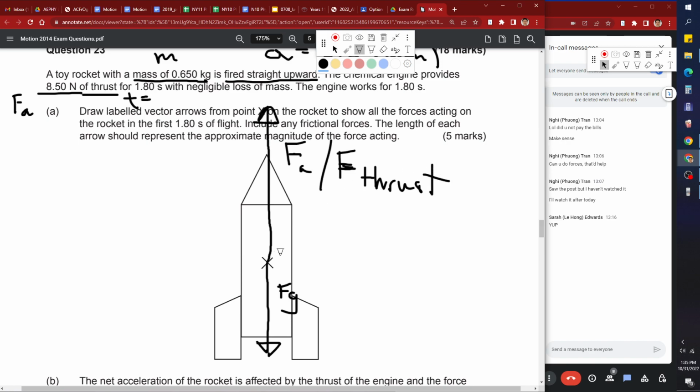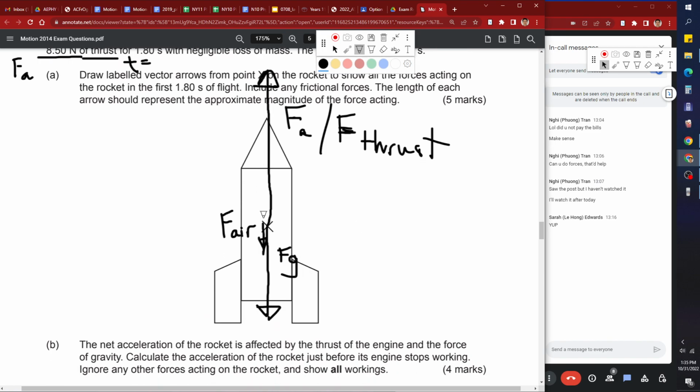Up to you. And then there should be one more. It doesn't have a lot right at the start, but after a few seconds, it should have a little bit of air resistance. So from that, you should have three forces: thrust or applied force up, down for weight force, Fg, and the air friction, so that was downward because the motion is upwards. Okay, that's it.